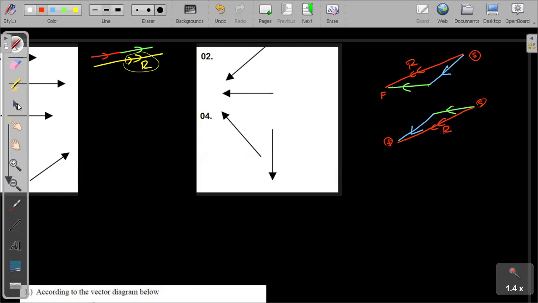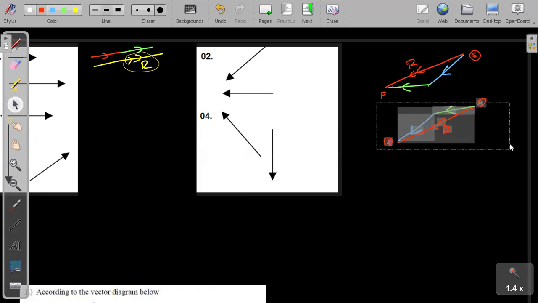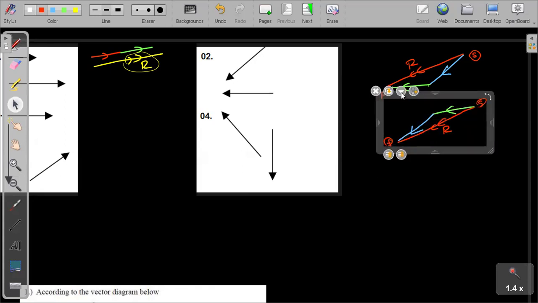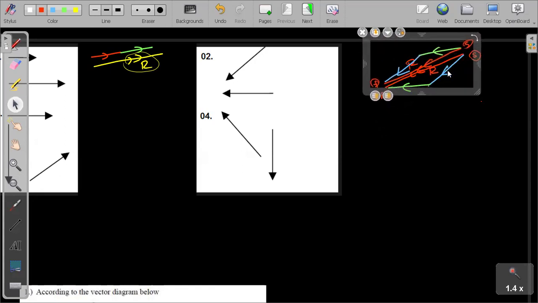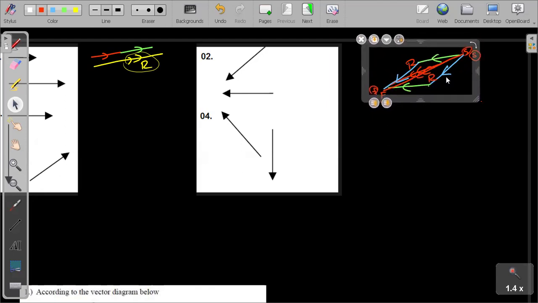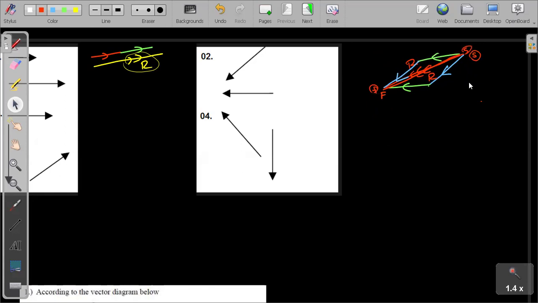Let me show you a wonderful result. You will see it is not two different things, it's the same. I can easily overlap these two on each other. Isn't that the same? They will actually overlap each other. When you get these two results together, it is none other than the vector parallelogram. So that means you can start with any vector, it does not matter.